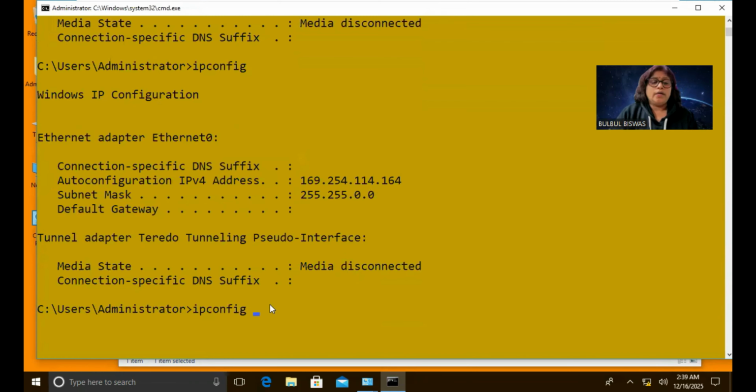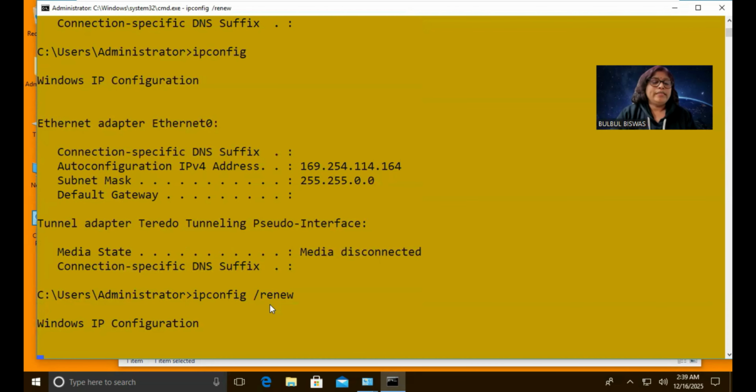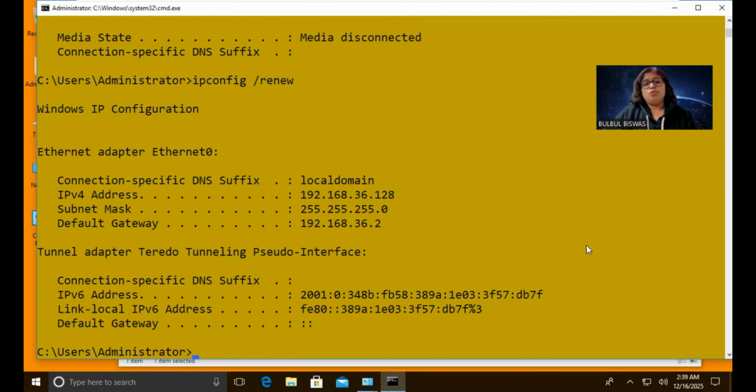Now again, I want my system to connect with the DHCP server and request an IP address. What switch are we using? We are using renew. So let's see what happens. Okay, now see.